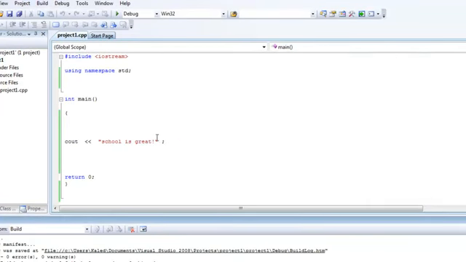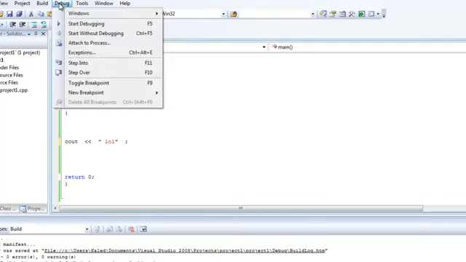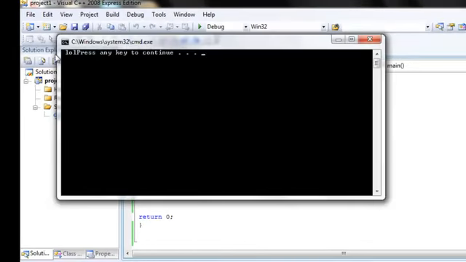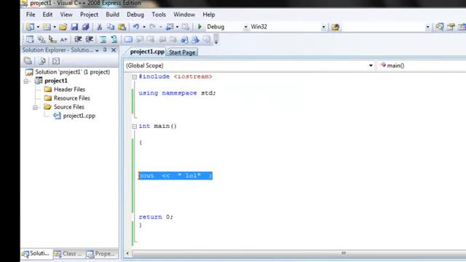If we X out of this and change this to anything else, say we wanted to print LOL, and go to debug, start without debugging, yes. LOL right there. So as you can see, with this statement, we can print anything on that screen. Again, it seems really stupid to print something on the screen. We can just write it down or go write it in Word or do whatever. I understand. But you have to know how to tell the computer to type something on the screen. It's the very basic step.